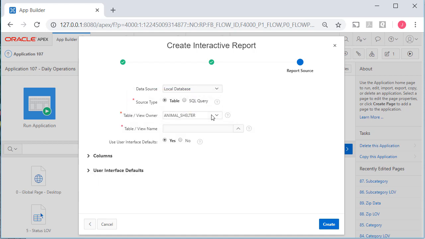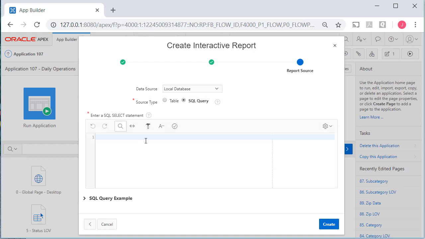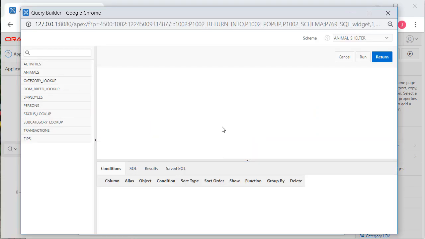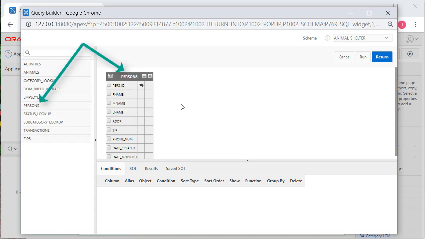So notice when I select Query, the option to pick a table goes away. So I'll click inside this box and look at the tools. You've got validation check for your SQL. I want Query Builder. So I'll click on that. We have kind of an object browser view here with the tables listed to the left. This would also list any other stored queries, which are called views. I'm going to select person, and it appears over to the right.